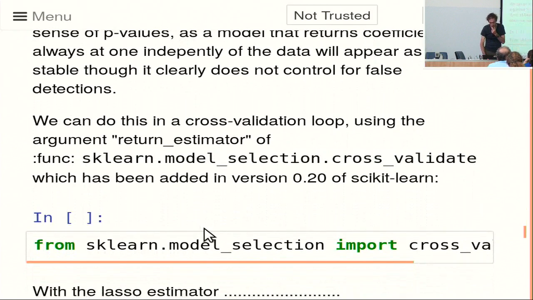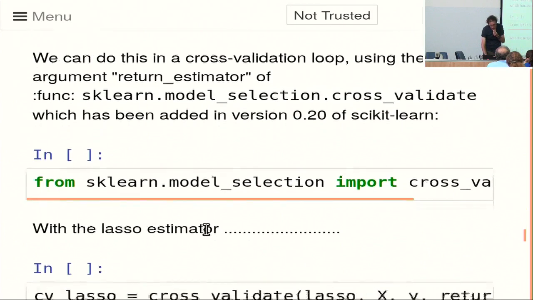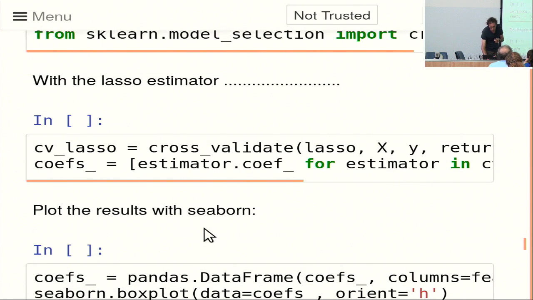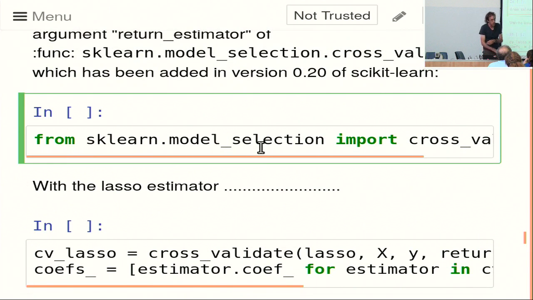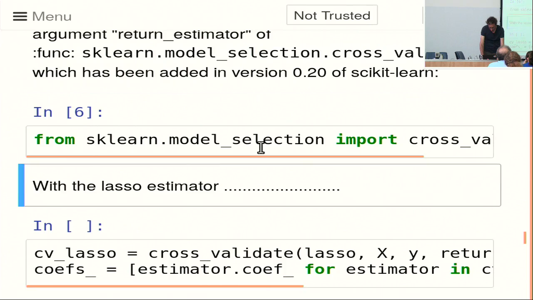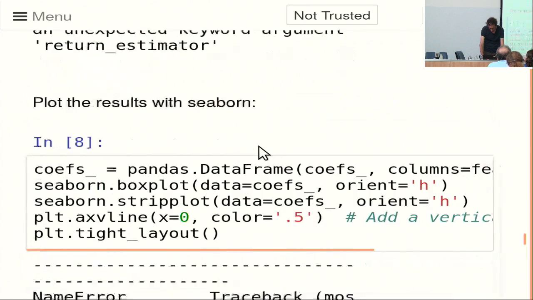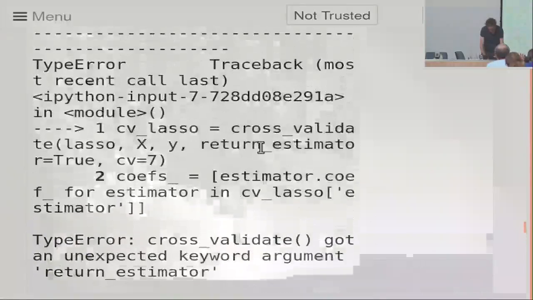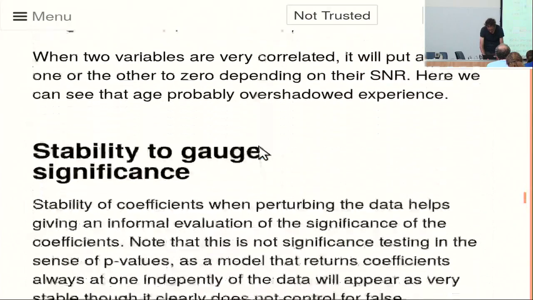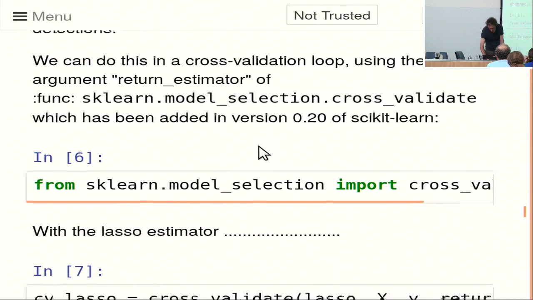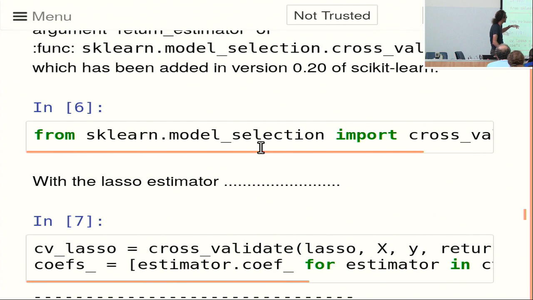Yeah, 5 minutes. So one thing that we can do, I'm going to speed up. I'm definitely not going to cover everything, but I'm going to speed up. One thing that we can do is use stability as a proxy for significance. And so this is what I'm doing here. Oh, and then of course speeding up doesn't work. Oh yeah, because I switched back to 0019. I should have done this.